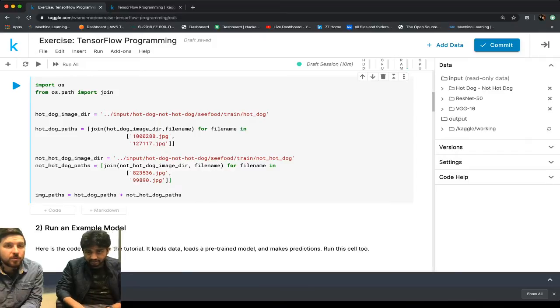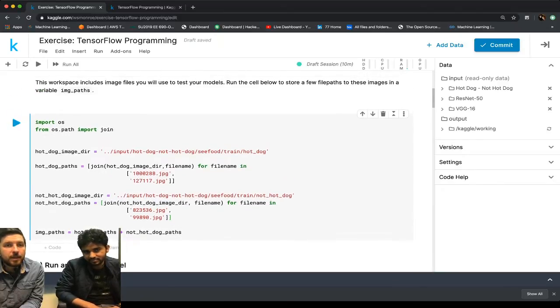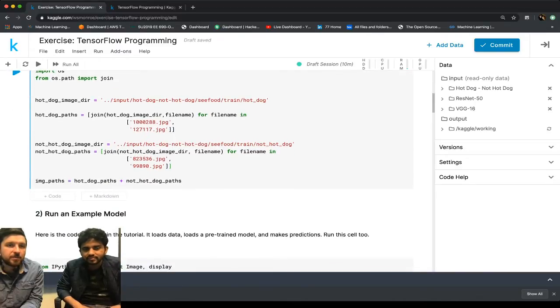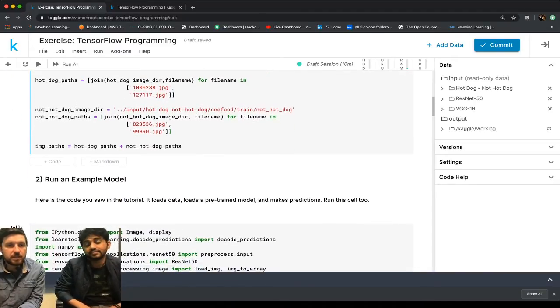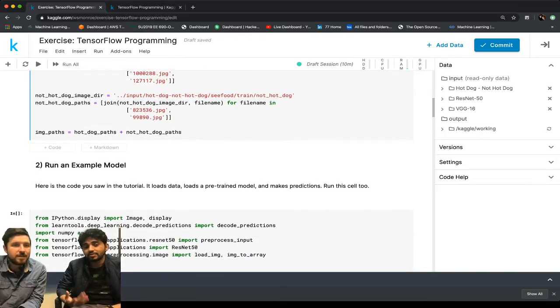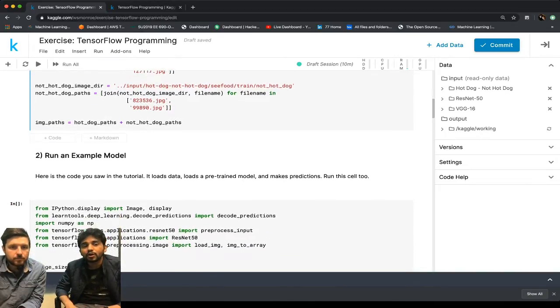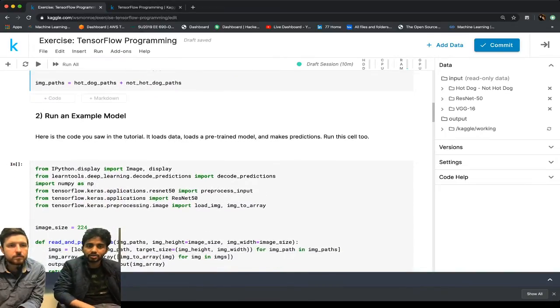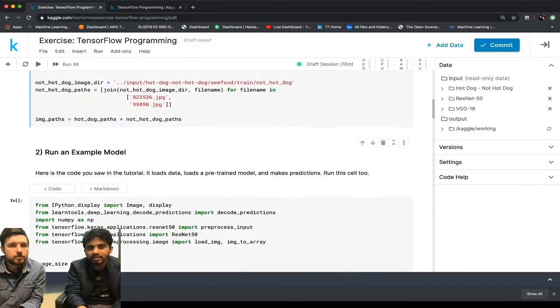It looks like we are using a pre-trained model over here, so we're not actually training or learning anything. We're not doing any machine learning; we're doing machine recall, I guess. So let's run this cell. I think that ran. It ran pretty fast because it's just updating some text fields. Once you run this cell block, your image paths should have all those values.